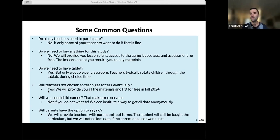Do all members of the teaching team in a classroom get compensated or only the lead teacher? That is a great question. We were thinking the lead teacher, but that does not necessarily need to be the case because we know the assistant teachers are critical. Victoria and I will come back to you and answer that question. It all depends on budgets, but if our budget can handle it, I do think we should also include the assistant teacher, and we'll figure that out.